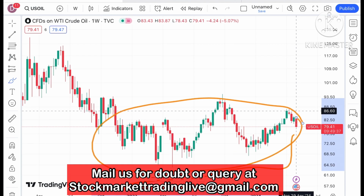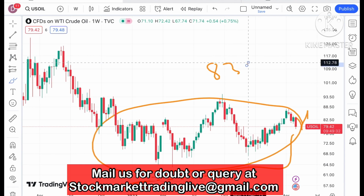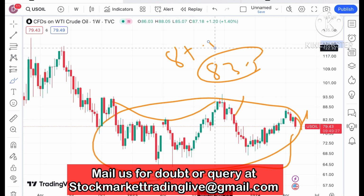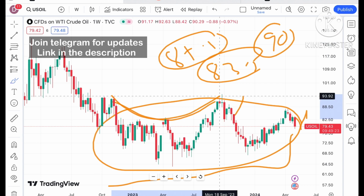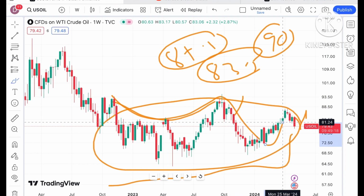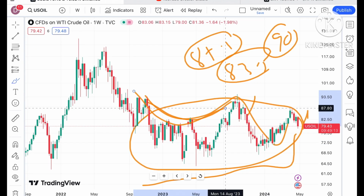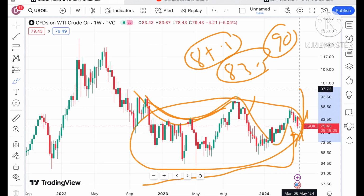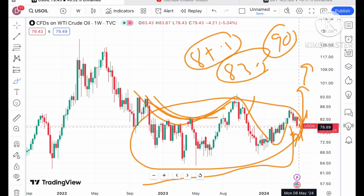The chances can be high that if the price starts going above a level of around 83.5 again, we will see it move towards a level of around 85.5, and then from there a level of around $90 also, and then further upside, because this clear pattern is forming. Remember this, because what we saw in gold in the previous 2 days is that it created this particular pattern but went down, and then suddenly a movement came which made a sharp rise at this level. A similar pattern is forming here.